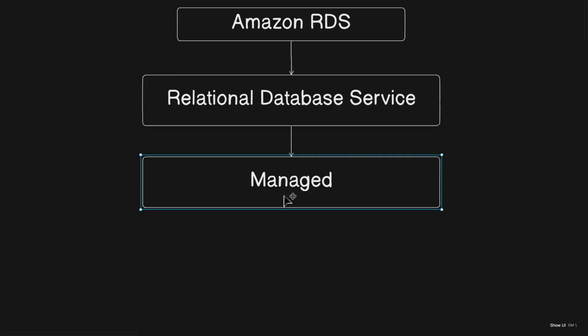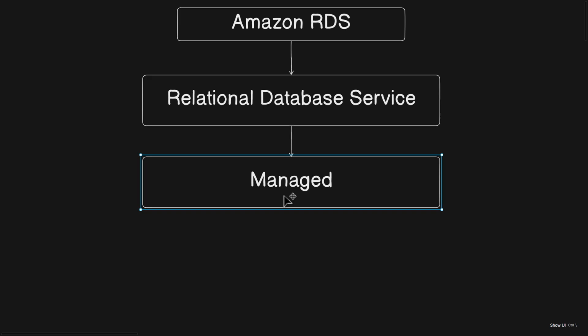There will be high availability because you have a setting wherein you can enable multi-availability zone deployment, and that will make sure your database is highly available. You can scale your database anytime, you can secure it, and you can make use of multiple database engines like MySQL, PostgreSQL, Oracle, SQL Server. You can even make use of Aurora. So that is what Amazon RDS is.